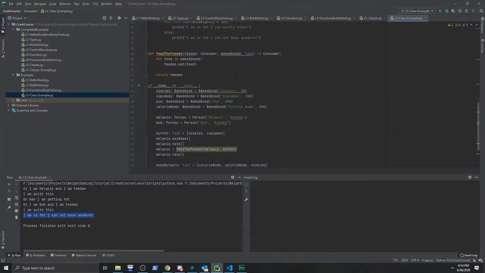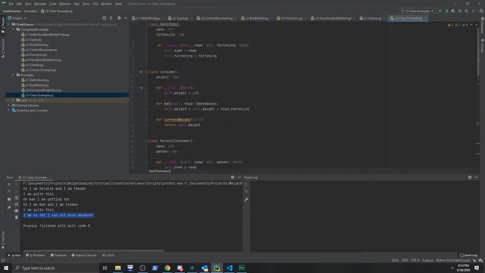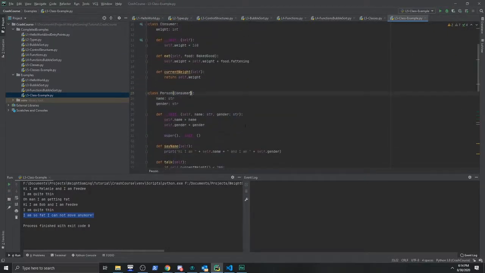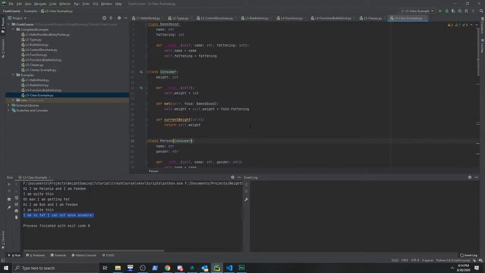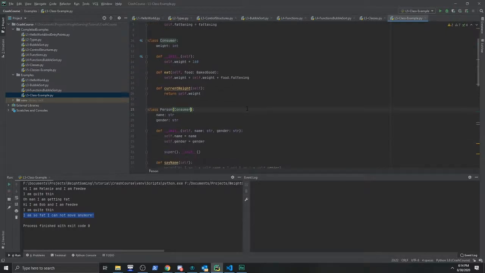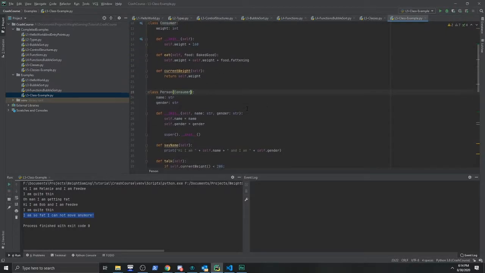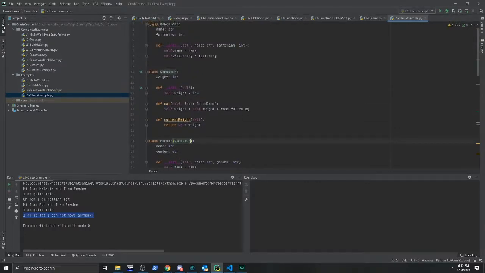So that's kind of how objects can be used. They're really, really handy because they allow you to centralize common properties and functions and organize them in a way that makes sense. And here's another thing. I'm not into vore myself, but let's say you were into vore. If we go here, we add baked good on there.